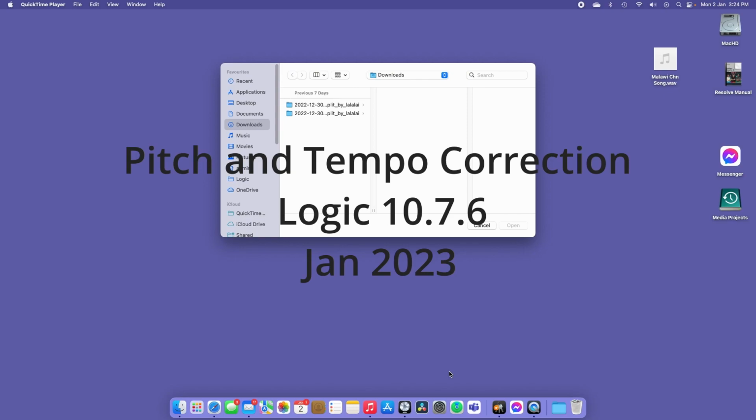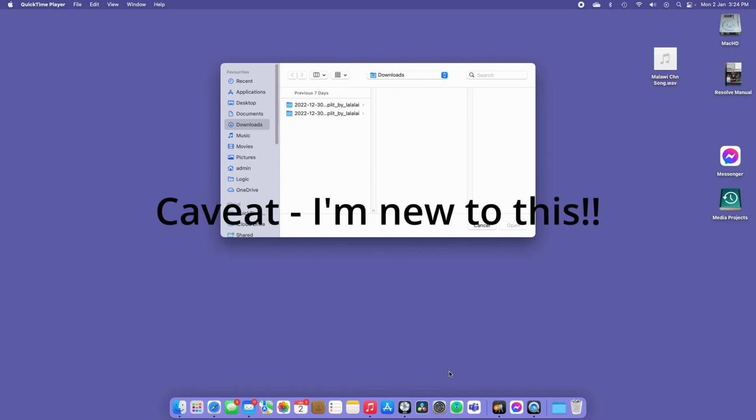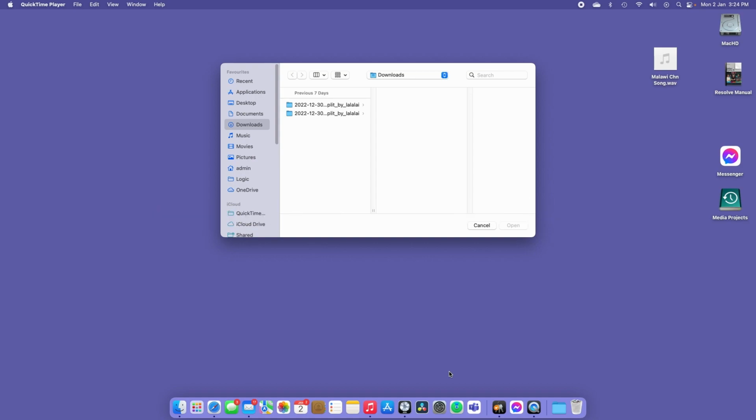Okay, so what I'm going to try and do here is import a freeform audio file that was recorded some time ago without a click track or without a tuner, some children singing, and I'm going to see if I can tempo match it and maybe tune it as well. So we'll see how we go.